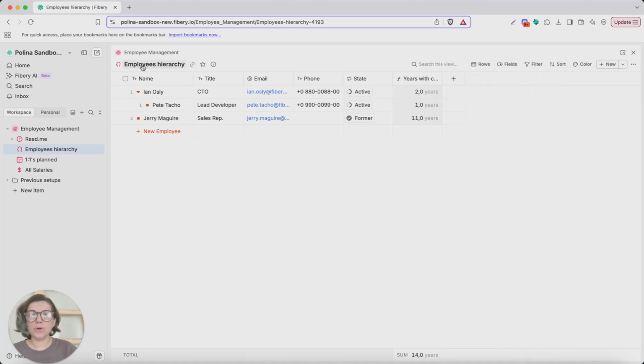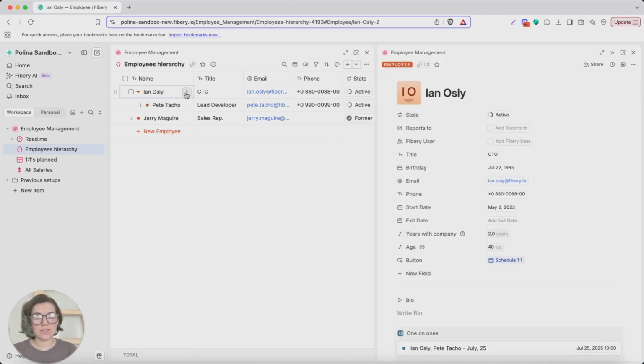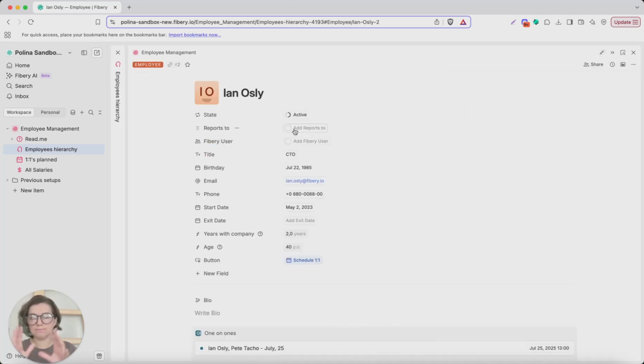You can also open the employee's card from here. We can make it look a bit wider. Here you can see all the details for this employee, and there are two more Fibery fields. Reports to: here you will be able to see all the employees that we potentially can have, and the hierarchy of subordinates can be unlimited. Jan has subordinate Pete, Pete has subordinate Ivan, Ivan has subordinate John. This is unlimited; it is up to you to define when to stop.